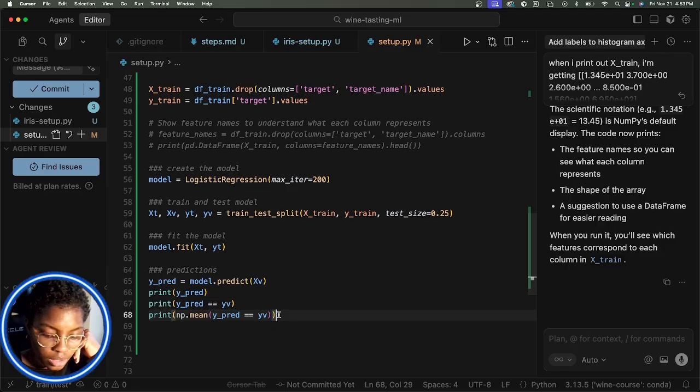So we have these predictions, trained it, tested it. I'm going to save this now up to this point.